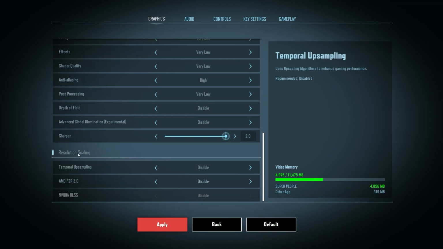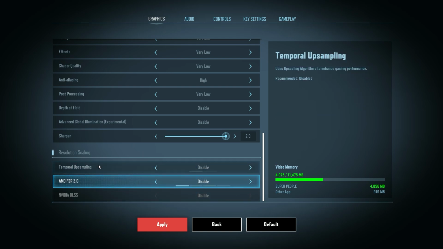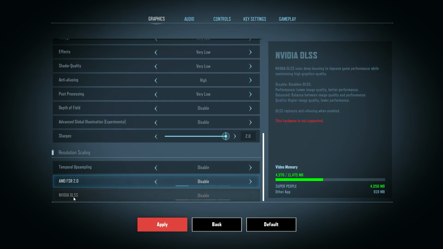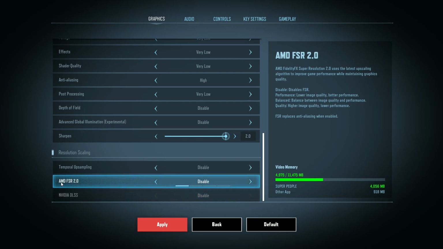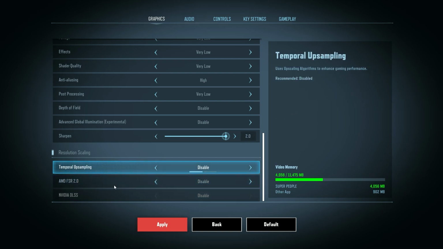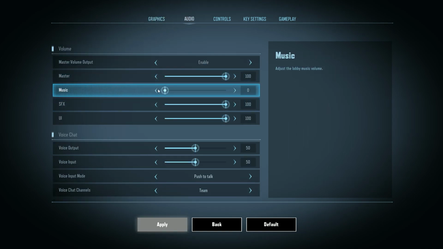And then we got resolution scaling. I don't use any of this. There's no need to use any of these. If your PC is really struggling and your graphics card does support NVIDIA DLSS or AMD FSR, use them. But for me, I just keep it disabled. Next up, we got audio settings. Basically, everything is default except I have my music turned down all the way to 0.